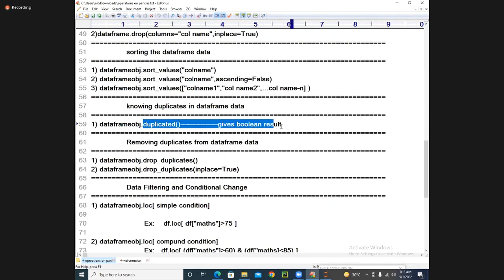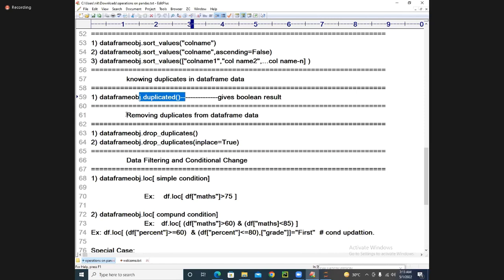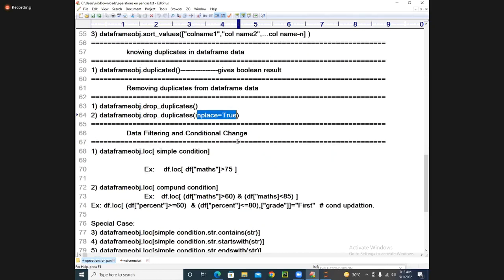If an entry is true, it is exactly the same data. Removing duplicates is done with the data frame object dot drop_duplicates, with inplace equal to true.